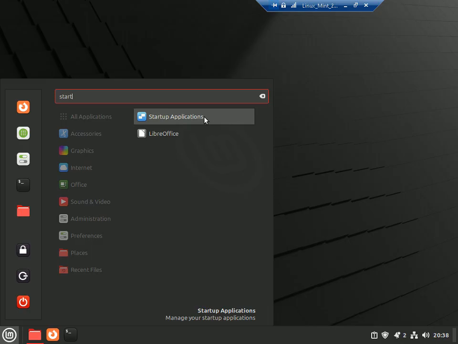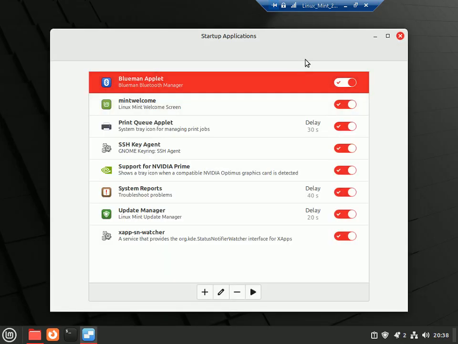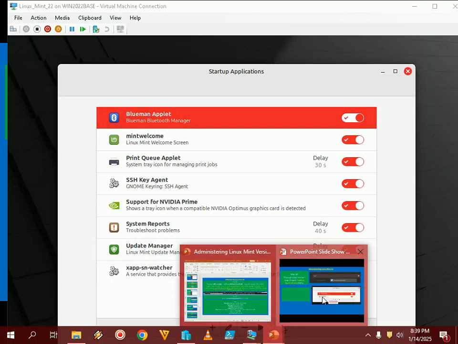So there is an option called Startup Applications, right? Now this particular utility is like Windows startup: whatever you add over here will get executed at the time of your boot. It will be a startup program or startup application or startup command, anything you can add over here, right? So let's see.